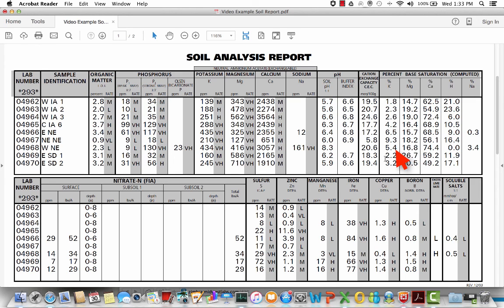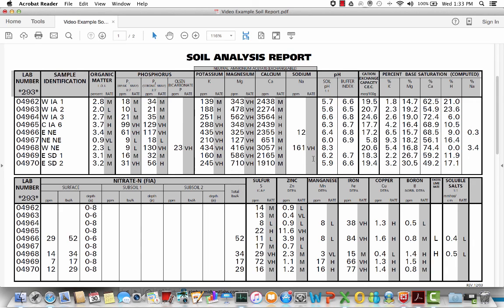And when we get into these two South Dakota soils, again, I said I want to be between 3 and 6% base saturation for potassium. The first one here, I'm only at 2%, and on the parts per million, down to just 160 ppm potassium. So both from a base saturation standpoint and from a parts per million standpoint, we're going to be making a potassium recommendation. The other South Dakota soil here with a 3.2% base saturation, it's within that range I want to be at, and from a parts per million standpoint at 245, in a pretty good place there as well.